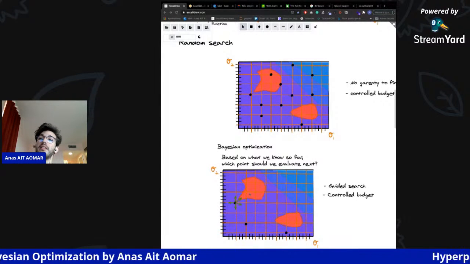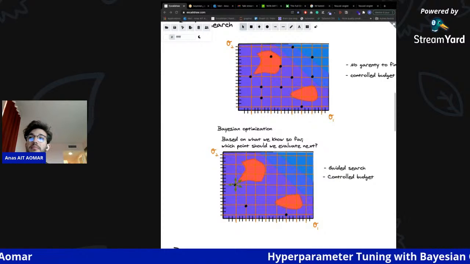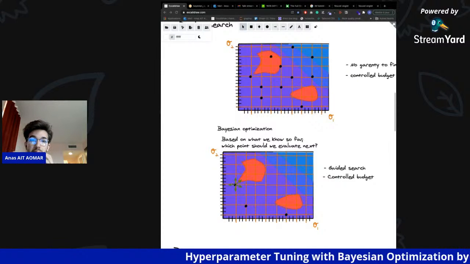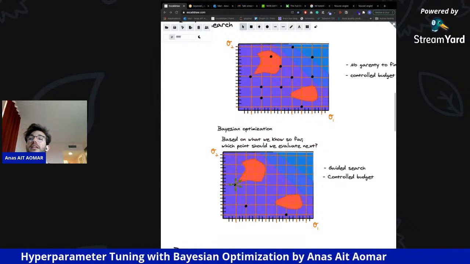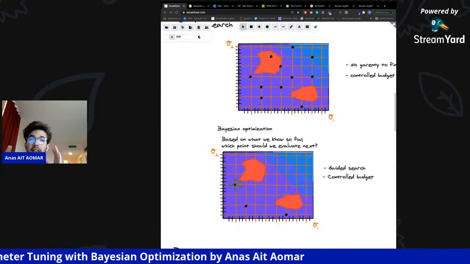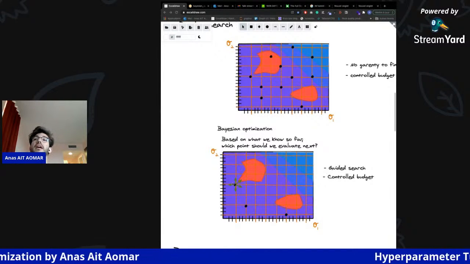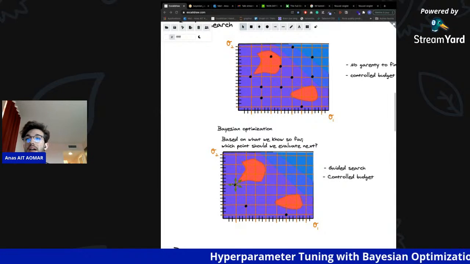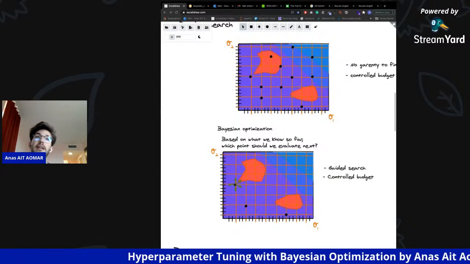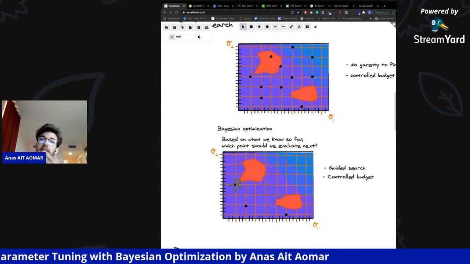better performance. To summarize, Bayesian optimization answers a major question: based on what we know so far, which point should we evaluate next? You can see the Bayesian philosophy in this method: based on our belief now, how can this added information help us update our belief about the objective function?